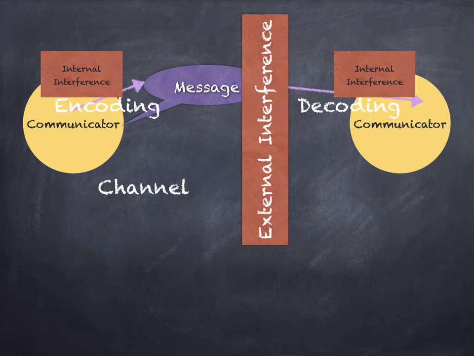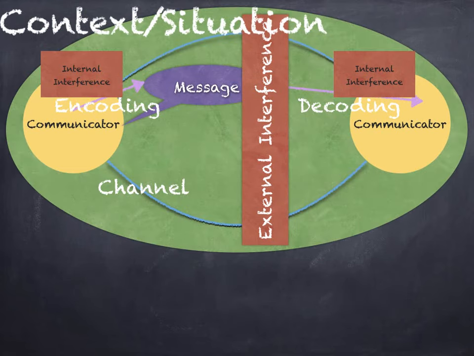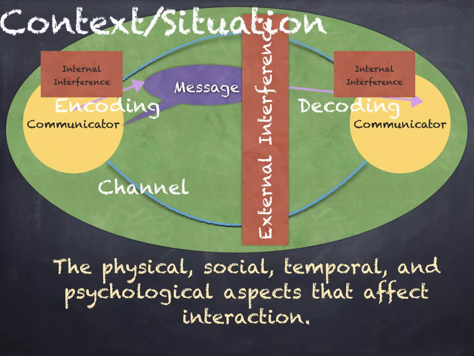There's one last concept that we need to add to this image, and that's the idea of the context or the situation. The context or the situation refers to the physical, temporal, and psychological aspects that affect interaction. Let's break that apart because this is a long and complex definition. It means everything that's going on around you, everything that influences what we say or do or how we understand the situation.